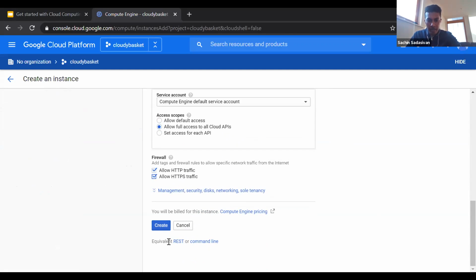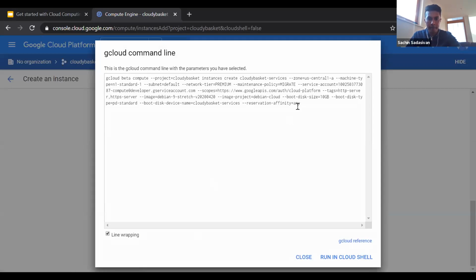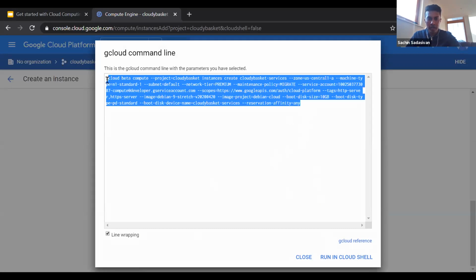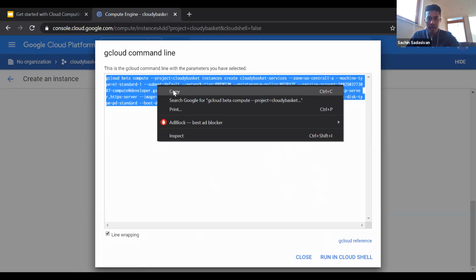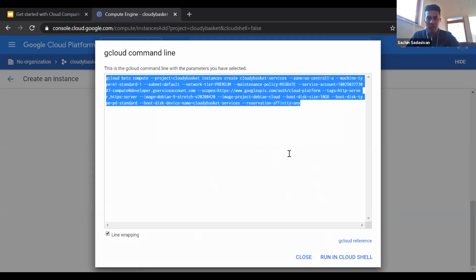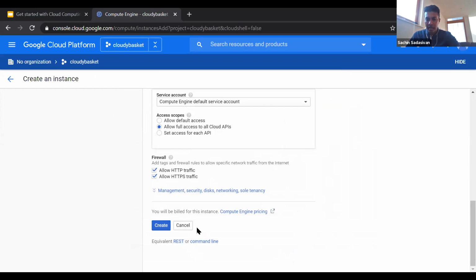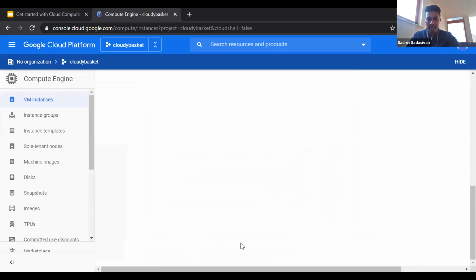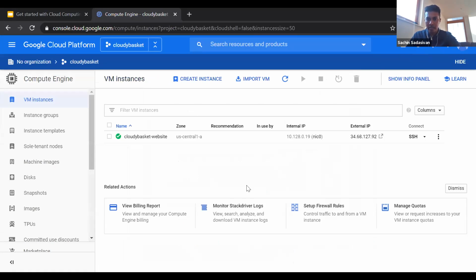And instead of creating, we can use the option command line. So you will get the Google Cloud compute command to create these resources. So if you close this, and if I cancel this, I still have only one virtual machine.